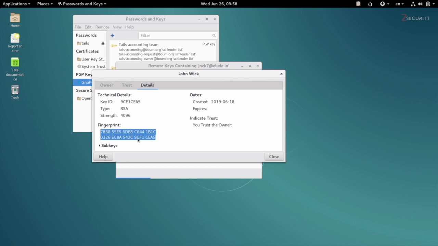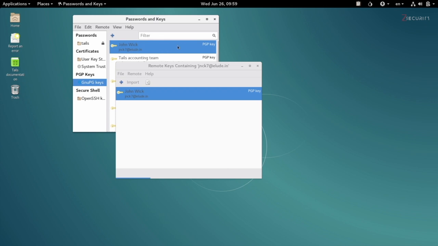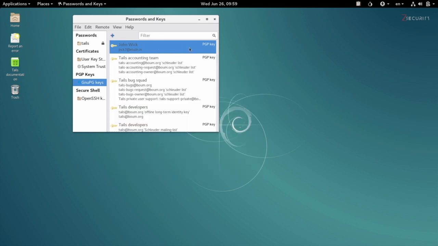Now, obviously, John can get this information again by going to his passwords and keys, right-click his own key, click on properties, and he can get his own fingerprint and use that to help you confirm that this is the right contact. Once you're sure this is the right contact, you can click it in here and click on import to add it to your keys. And as you can see, it got added in here into my keyring. And then, as we've seen before, you can start typing messages and encrypt them from the applet in here, or encrypt files by right-clicking the files and encrypting them.